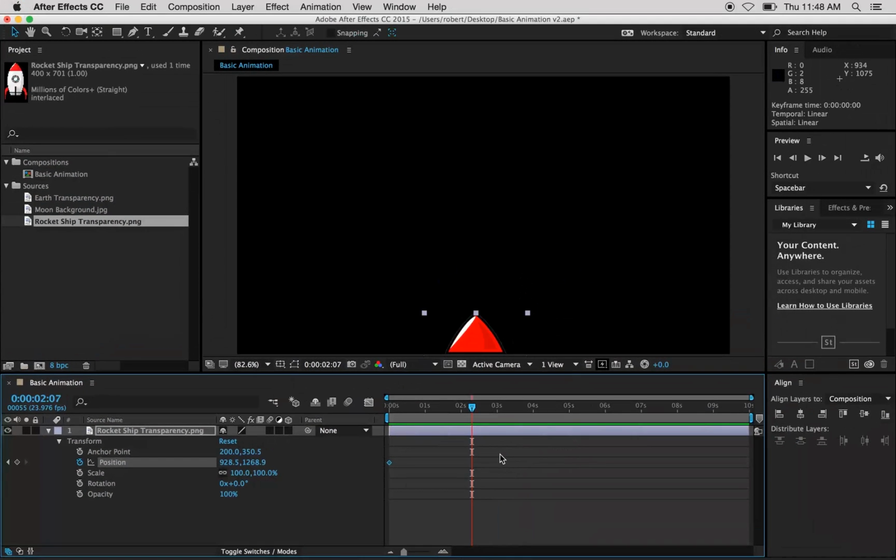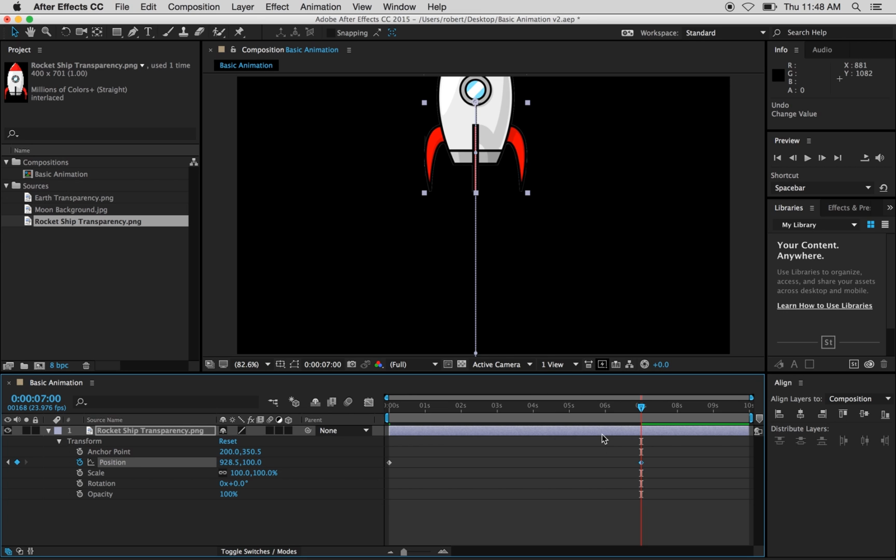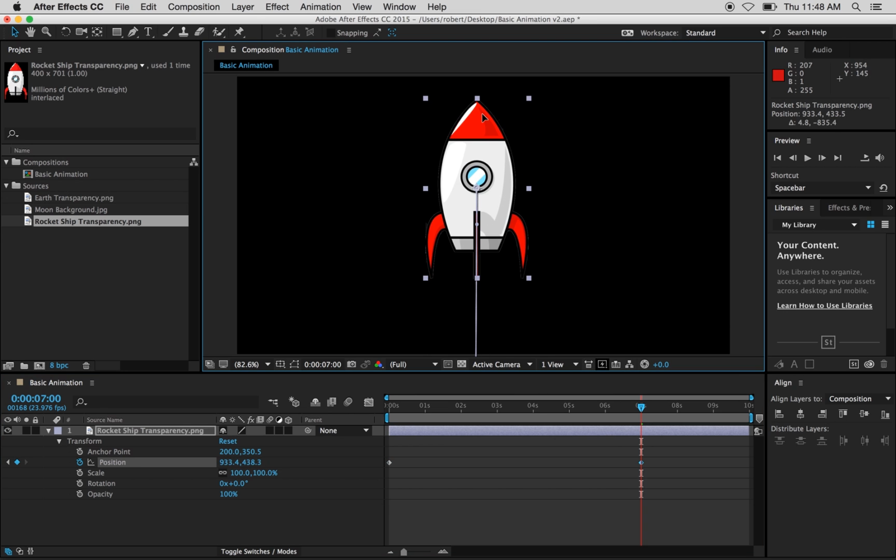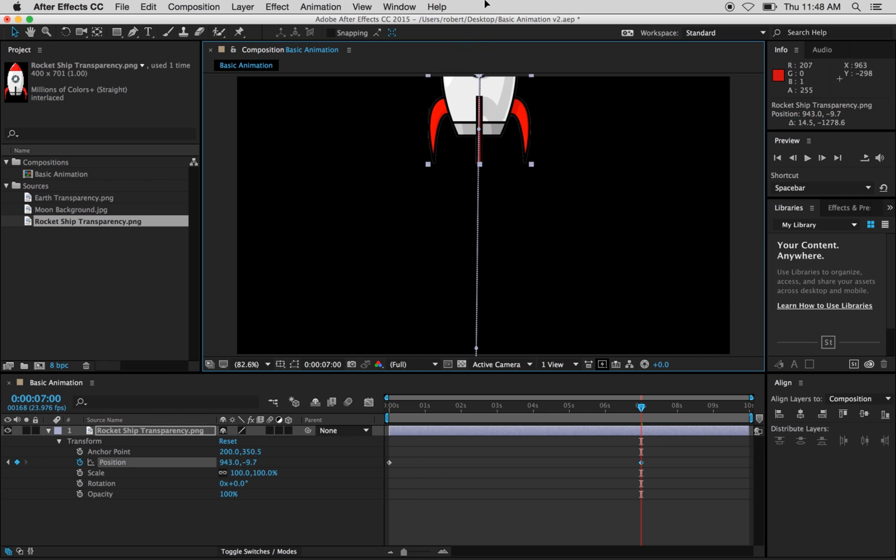So let's add a second keyframe now that we have our first one. So let's drag this all the way to like 7 seconds. Now there's a couple ways to do this, but we basically just need to edit the layer and its properties. So I could click here and drag. I could click and type. Or I can actually just move the rocket itself to where I want it to go.